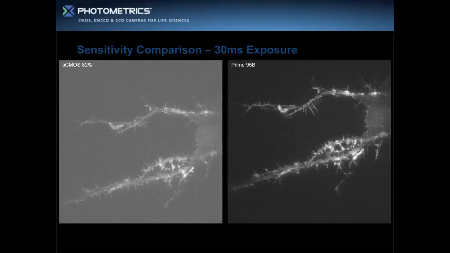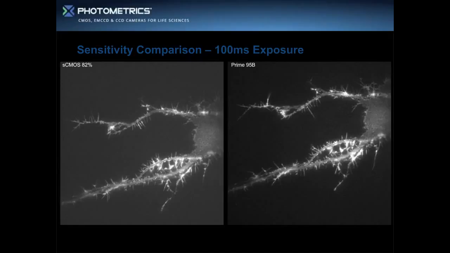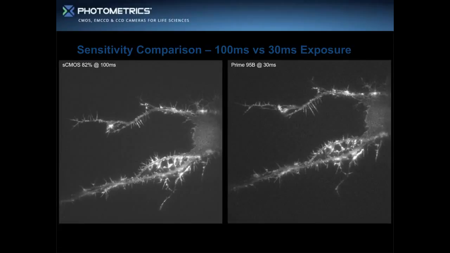You can clearly tell that the signal levels and the background are much better on the back illuminated CMOS. Now, if you go to higher levels of light, if that's an option with your samples, then the performance does get a little bit closer. But the 95% camera, because of its sensitivity, will still give you better signal to noise overall. We did a side-by-side comparison between the two cameras at different exposure times. It comes out that the back-illuminated camera, with its quantum efficiency and slightly larger pixels, is actually about 3 times more sensitive than current CMOS technology.